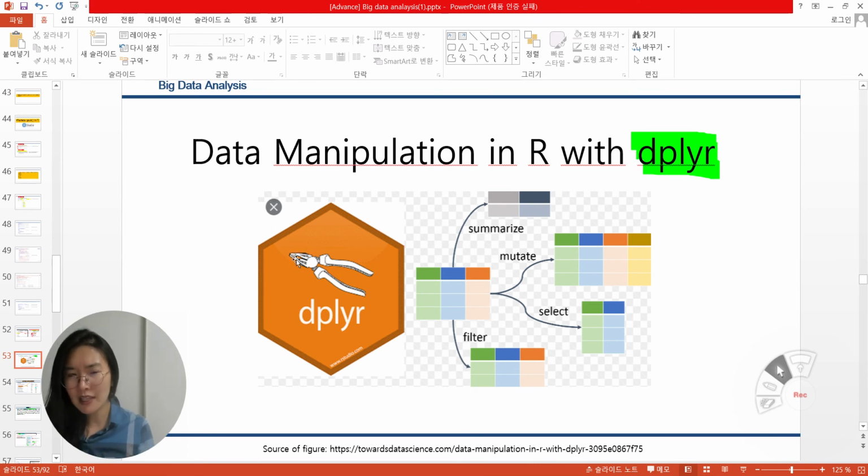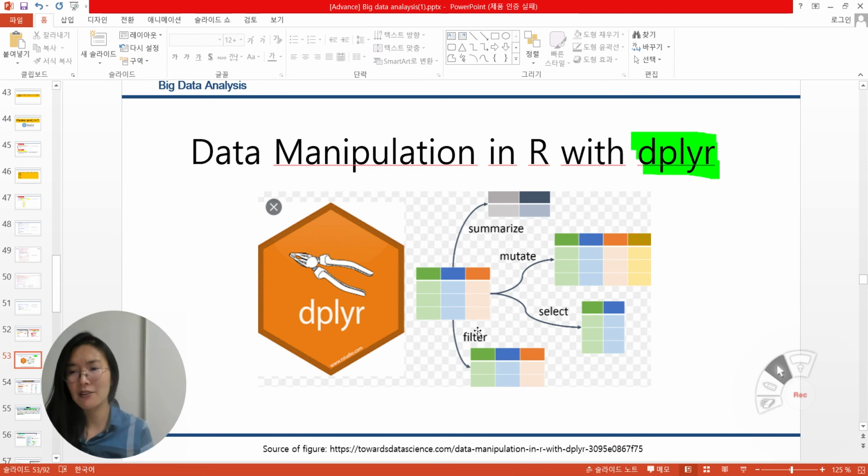So we can make our own results with this tool. It is famous for expressing the dplyr package. We can analyze our big data with this package for summarizing, mutating, selection, as well as filtering.